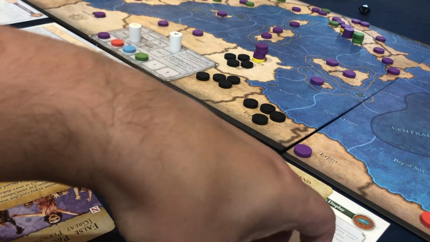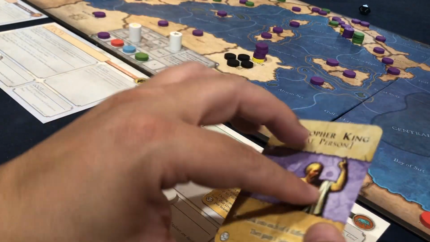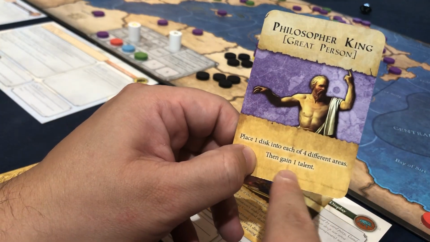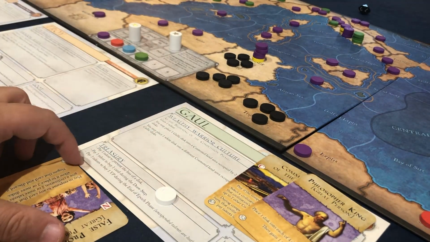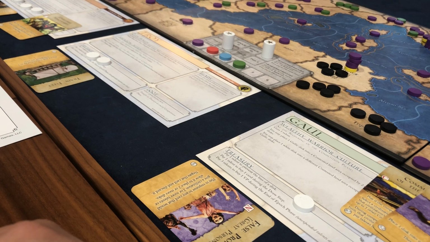Now we get to the Visigoths. Once you pass, you can't get back in. So this card actually stays with him. And this is place 1 disc into each of 4 different areas. Then gain. That's actually a really nice one for him, but he has to hold on to it because he passed. And everybody's passing. So we're now done. So we move into the competition phase.